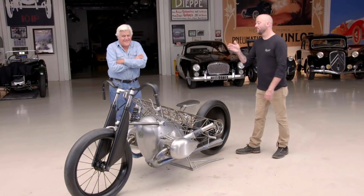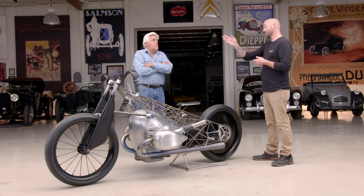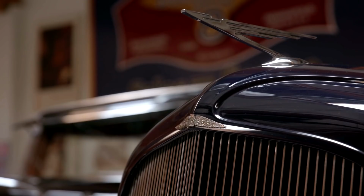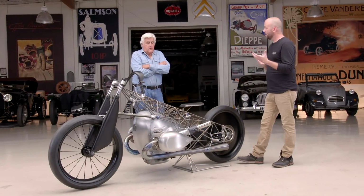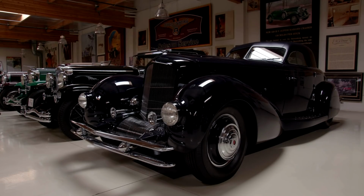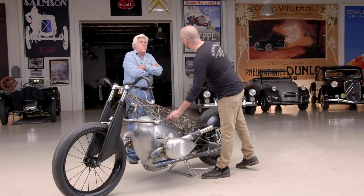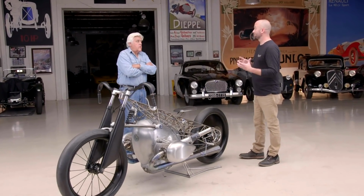So, the one thing I don't think a lot of people like to talk about, because it comes off wrong, but I mean it sincerely. There's two things about designing a motorcycle versus designing a car. I'm into designing, and I'm into cars, from way back. But when you build a car, you can hide every ugly piece underneath. My favorite car of yours is that right there. Oh, the Duesenberg? That Duesenberg is the prettiest thing here. And it is pretty because of what's on the outside, and because of all the detailed pieces. But there's a lot of ugly pieces of that car that can be hidden under bodywork. And when it comes to something like this, yes, we hid a lot of ugly pieces underneath this one cover, but there's a lot that has to go into that small package.